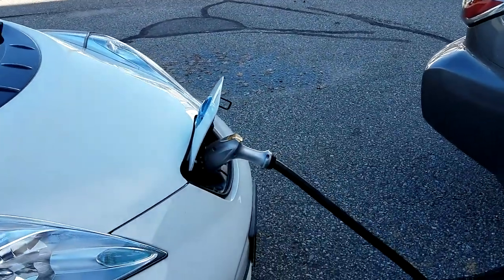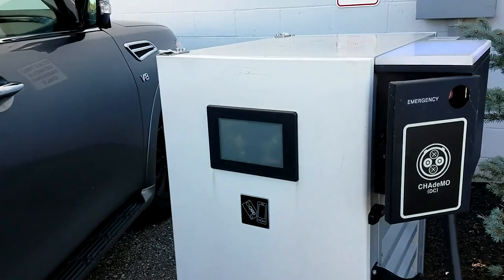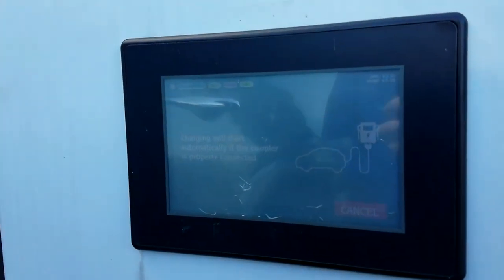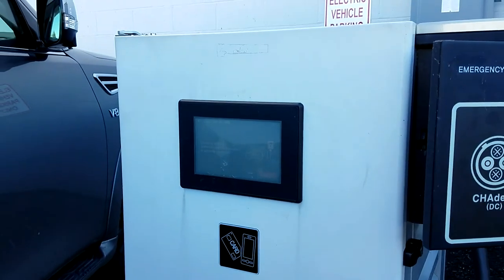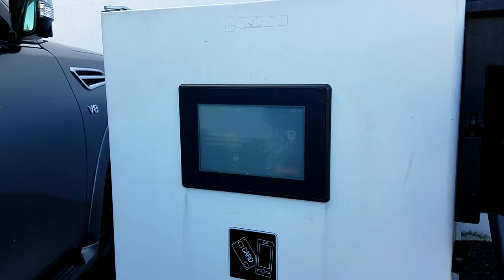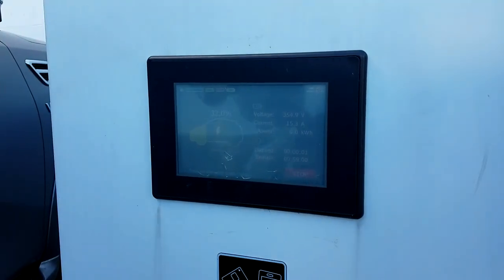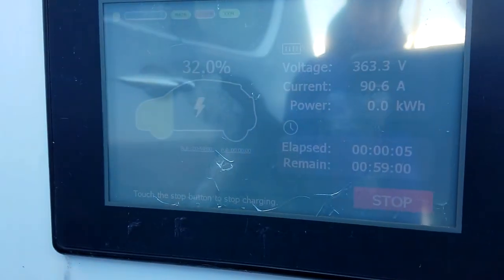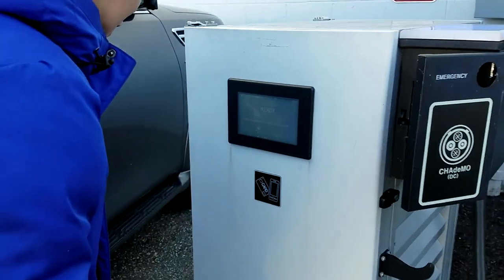Here we go — plugged in. Here's the moment of truth. I'm going to lean in for it. All right, plug in. Wow, look at that — there we go, it's up to 90 amps. Oh, but we had an error, but that's okay. We're going to fix this, we're going to figure it out.